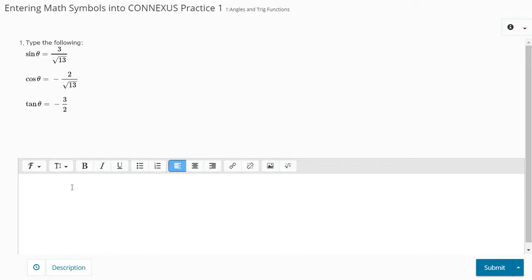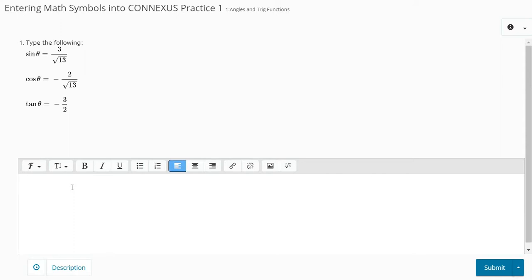Okay, as we gear up for our first concept check, you're going to have to occasionally type in different angles with Greek letters, square roots, things like that. You've maybe done that before in Connexus, but I just like to practice. Let's just see how to do it, make sure. So we put things in, it's just a little easier so we've got consistency.